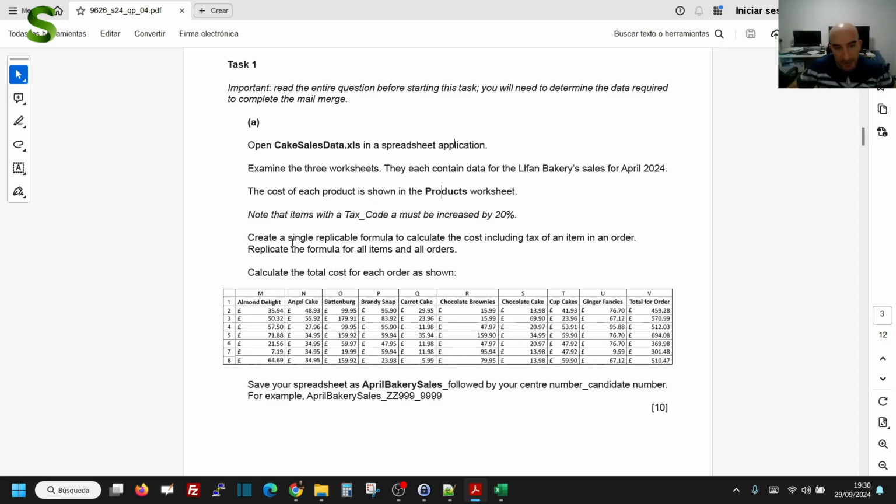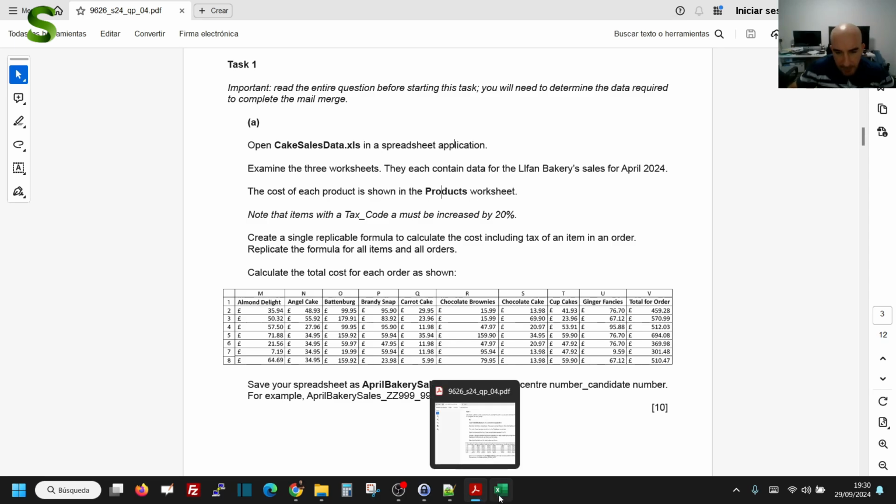So create a single replicable formula. You should only use one formula, and it should be replicable, to calculate the cost, including tax, of an item in an order. Replicate the formula for all items and orders. Calculate the cost for each order as shown. Okay, so we've been given some advice here, and it's normally related to our Excel sheet.